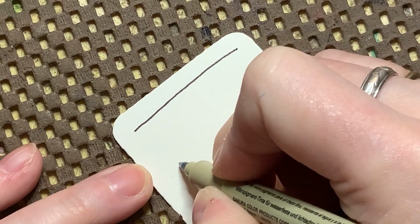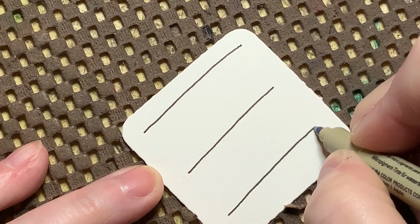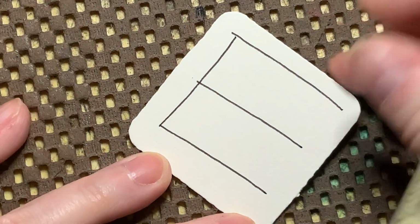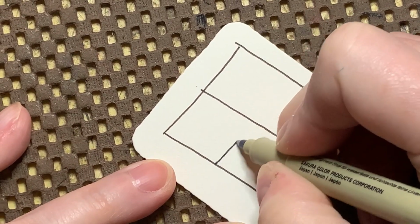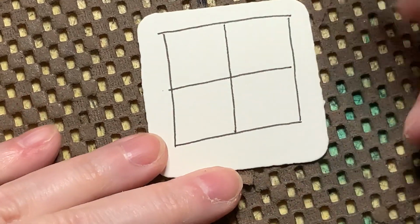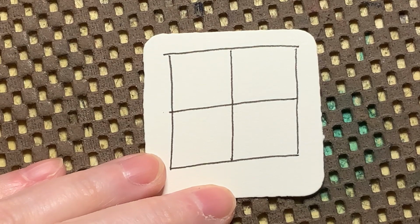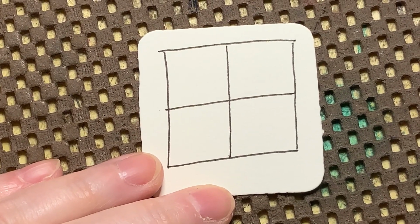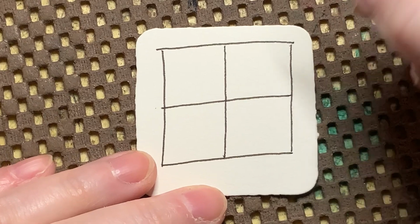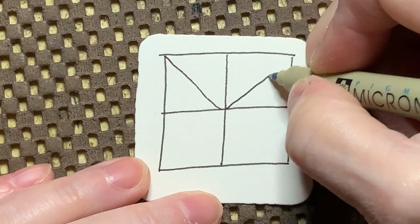To start the same way. At some point I'll figure out how to draw this grid in a more orderly fashion. But for now, we're stuck with me. Now, on this example, I want to find out what else we can do, and I have had several thoughts about this that I would like to try, but let's go with some different configurations first. What if this time we do this configuration?